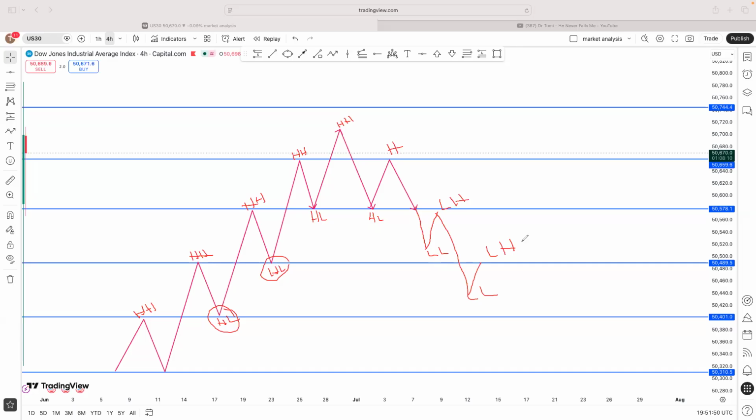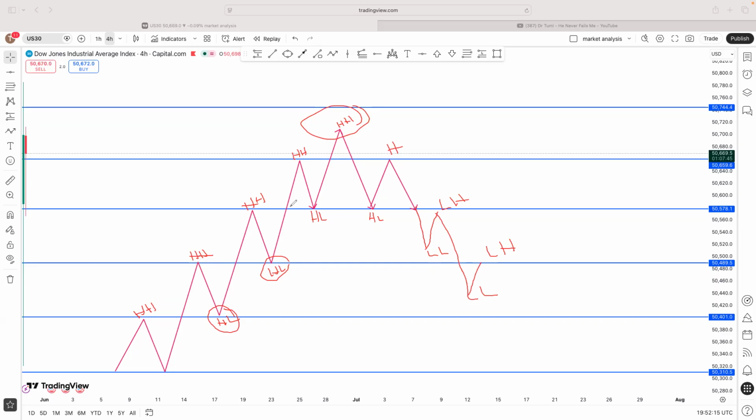So I'm trying to give you all the scenarios because you don't have to be glued to one thing. Because when the market approaches this particular end of an uptrend, you're never going to know whether the market is going to use an uptrend, or a head and shoulder, or just a market structure only. You understand what I mean? Whether the market is going to use the market structure only.